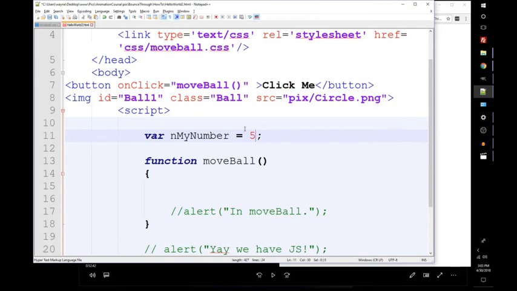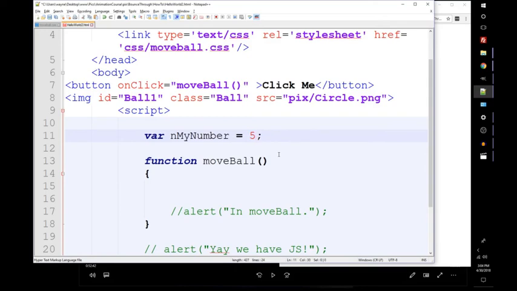Just for if you're used to other coding languages like C or Java, not JavaScript, Java is something quite different. They're a lot pickier about what type it is. So in JavaScript, you can put any type of value in here. I could say 5, and this would be a text value or a string, and JavaScript doesn't care. It would still work. In fact, you can change variables with different types on the fly.